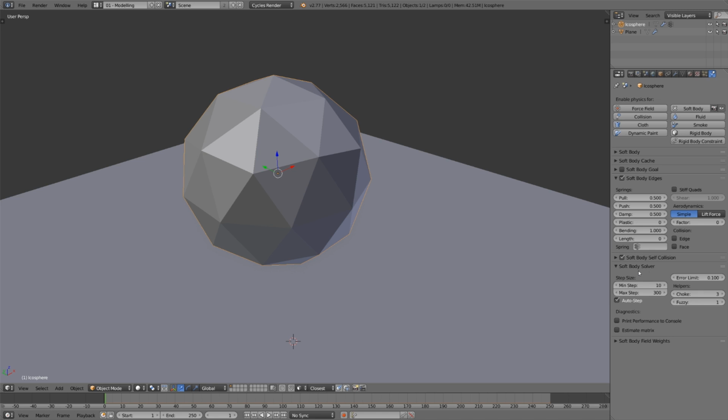One thing to note though with this is the step size, which we've looked at step size for rigid bodies and cloth and everything like that. However, in this case it's a little bit different because there's a minimum and a maximum, and it blends between the two based on how fast the object is going, which is a really clever way to minimize memory when we don't need it, and to keep things really precise when things are going fast and are more likely to intersect with each other. So that's all for soft bodies.